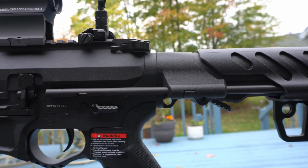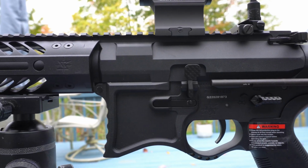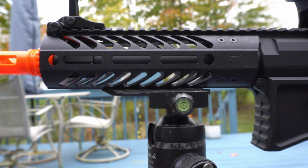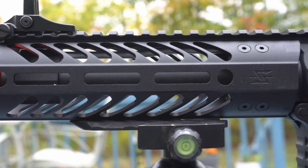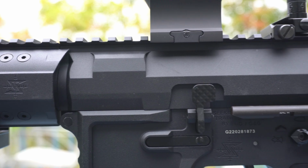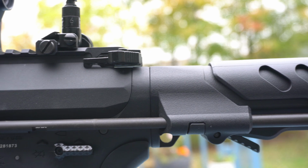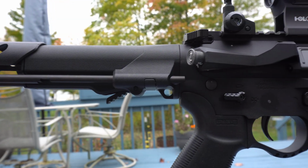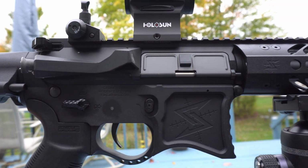This is the Evike.com EMG Seekins Precision License PTW SBR SP223 Advanced Airsoft M4 AEG rifle with G2 gearbox. Black 7-inch M-LOK Go Airsoft package. Features: CNC machine aluminum alloy, Seekins precision license, SBR 8 M-LOK handguard, SP223 upper receiver, and SP223 lower receiver, Seekins precision selector, magazine release, and bolt catch. G&G front and rear adjustable flip-up sights included.